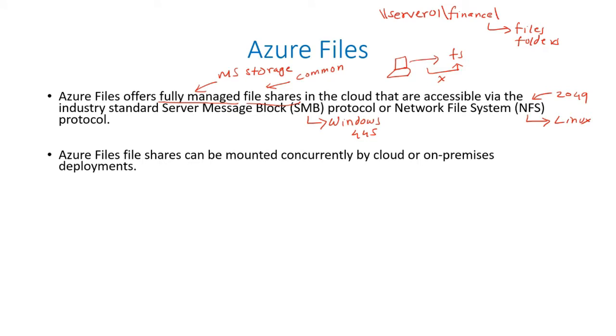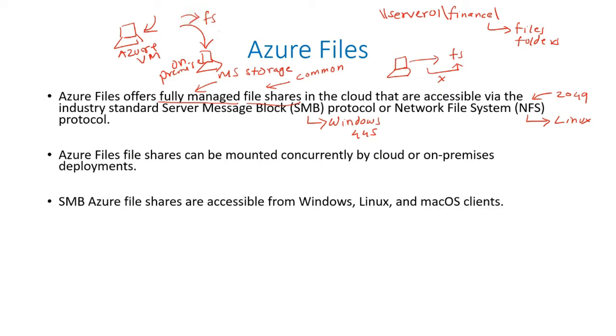Azure Files can be mounted concurrently by cloud or on-premises machines. Let's say we are creating a file share, and we have one PC in the cloud, which is an Azure VM, and another VM that is on-premises. We can concurrently map the file share on the Azure VM as well as on the on-premises computers. So people using the on-premises machine can write on the file share, as well as the people using the Azure virtual machine.